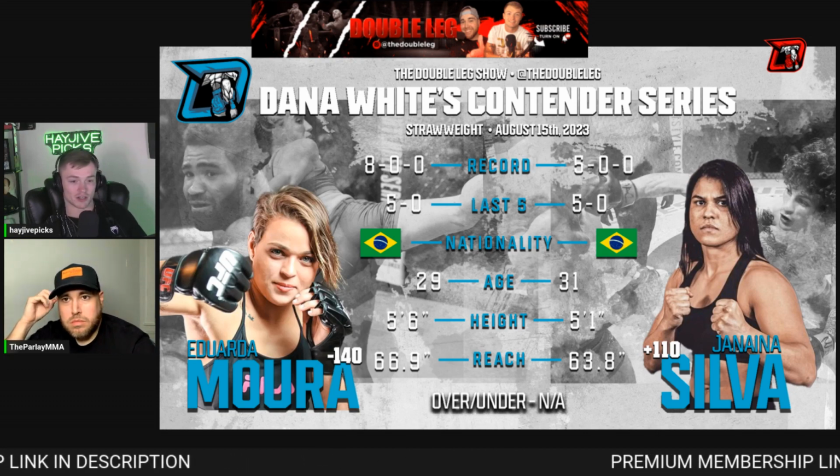She's probably going to look a little bit shorter, a little bit undersized, but she's a strong girl. And the striking looked fairly crisp, I will say that. For her height, compared to other strawweights, it looked pretty good. She was able to find the spots. She was a -400 favorite in her only fight in the LFA. That was her last one back in November of 2022.